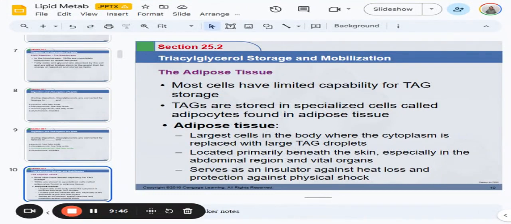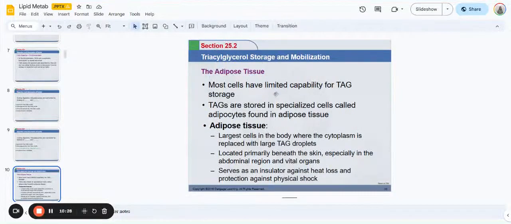So instead of seeing the organelles, you'll notice that there's a huge bleb. It looks like the main cytoplasm of this adipocyte is already replaced with your TAG or your fats. Okay, so this is a white adipocyte, beige and brown adipocyte. So you'll notice that there's a nucleus on its periphery, because they are replaced already with your fats or your TAGs. Okay, let me know if you didn't see that photo, but let's go back to this discussion.